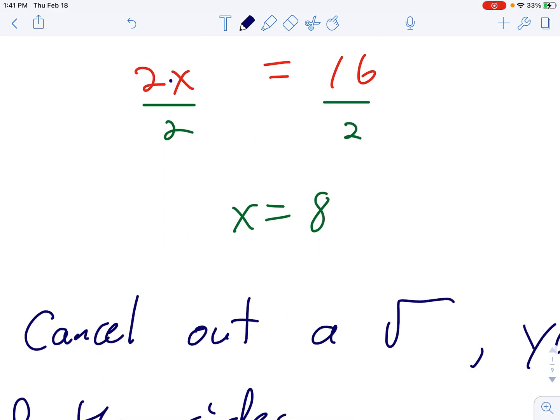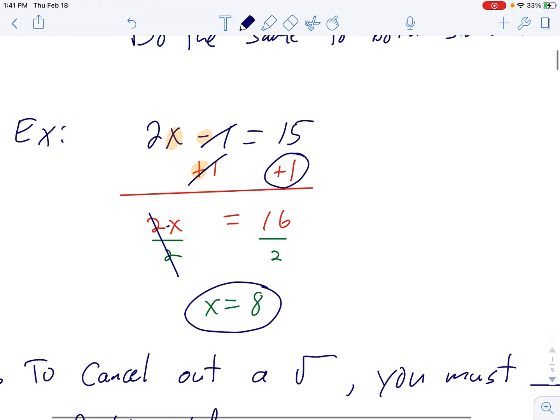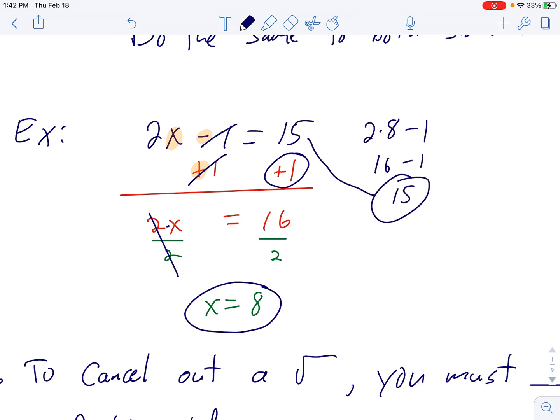This is 2 times x. So to, again, isolate the variable, the opposite of times is divide. You need to divide by 2, and you do that to the other side as well. 16 divided by 2 works out to be 8. That is the solution. You probably don't do this, but you know it's the solution because when you plug it back into the equation and work it out, the answer you get matches the answer to the equation. So that's why it is a solution.